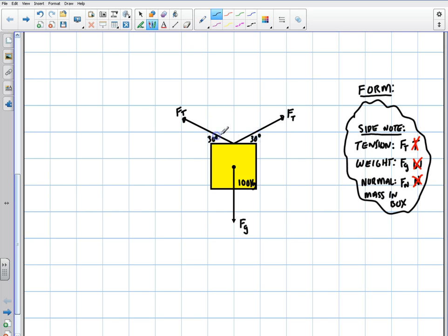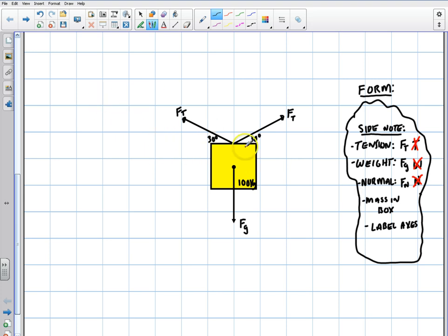I'm going to add a little bit more down here. I'll rewrite this for form, since I'm on the subject of form. So put your mass in the box, which I just said, and always label your axes. I'll talk about that when we have a net force. It becomes a lot more important to label them in the direction of the net force. But I need to label them.